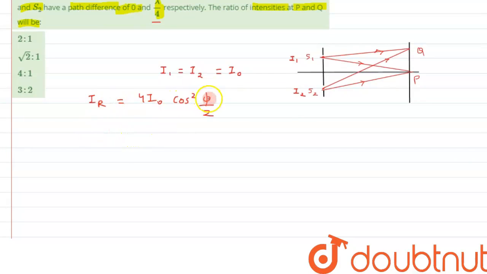Now, to calculate phase difference, we've been given the path difference. For phase difference, we can write it as 2π/λ times the path difference Δx. The phase difference at point P is 2π/λ times 0, since the path difference at P is 0. This value comes out to be 0.